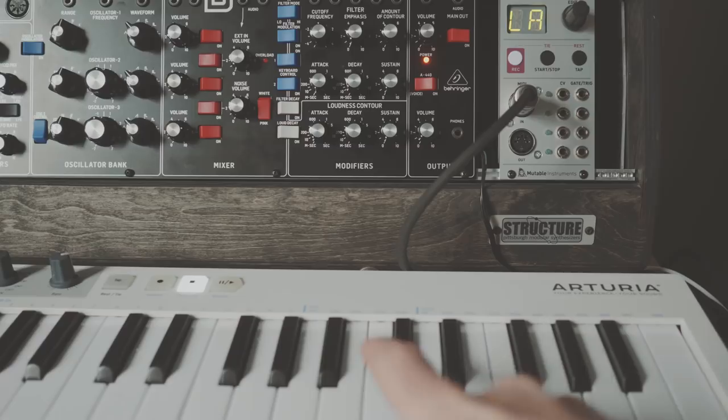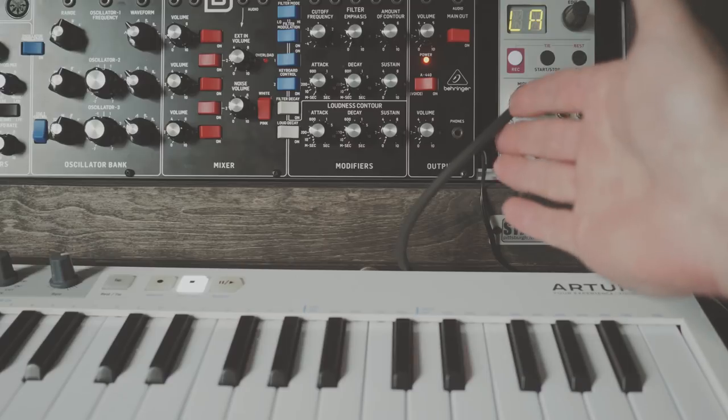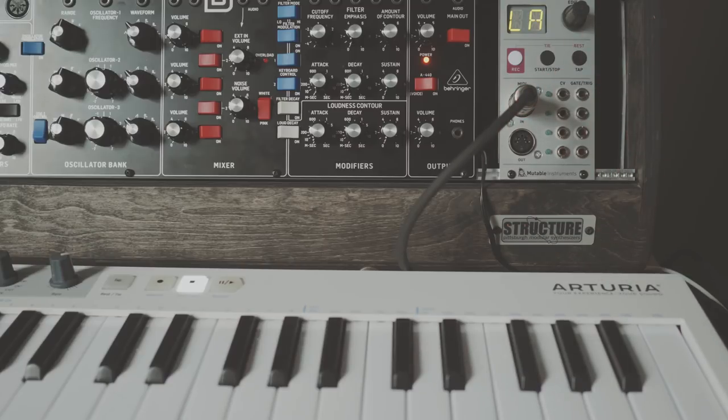So if I hold down that same key that I started off with, it's going to go back and use the same CV gate combination. Same CV gate combination, same and same. What this means for me is that if in my DAW I record a whole sequence of MIDI notes, of chords and arpeggios and stuff like that, I can play them back through the MIDI cable into the Yarns, and it will choose CV gate options for each of the notes in that sequence, and it'll choose the same ones each time.